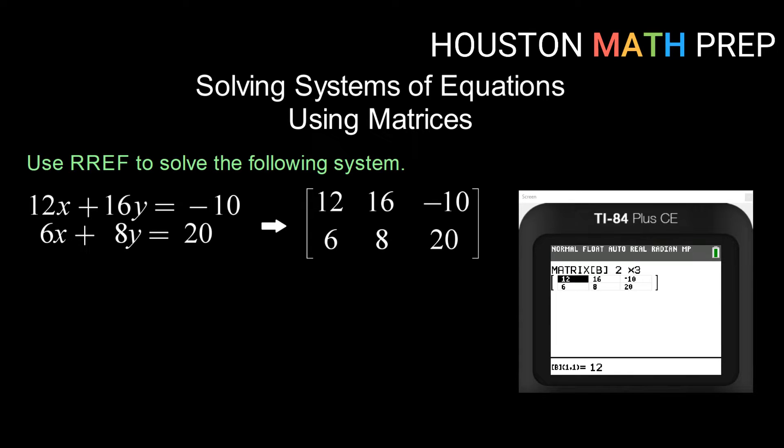All right, double check, make sure you've got it in there. And then again, grab RREF. So back in the matrix menu over to math. Again, it's a little faster to hit the up arrow to go find RREF. And this time, we want RREF matrix B. So this one is in B. So bring that along and hit enter.